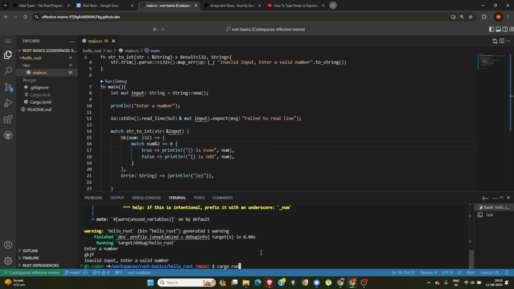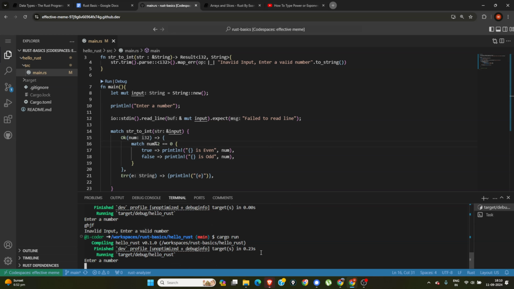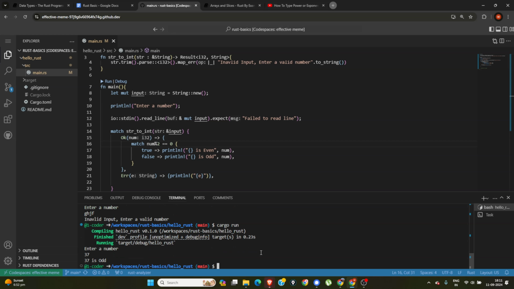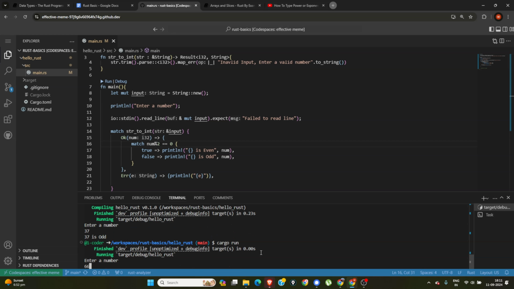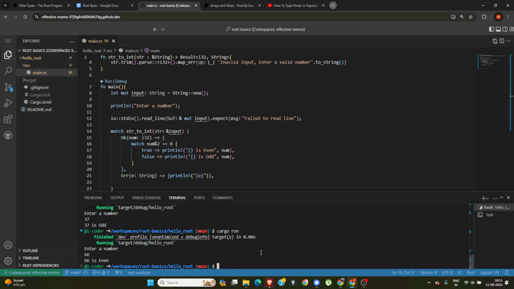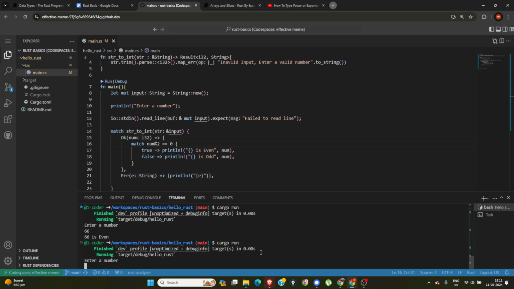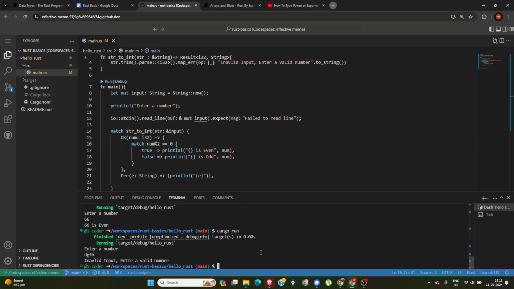So let's do this. Cargo run. We will enter 37. 37 is odd. Again, cargo run. If we enter 66, 66 is even. Again cargo run. If we enter garbage, it should throw an exception.